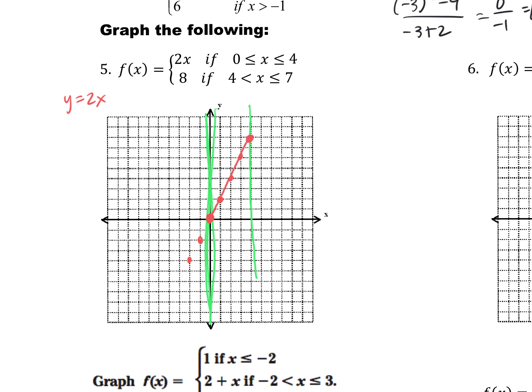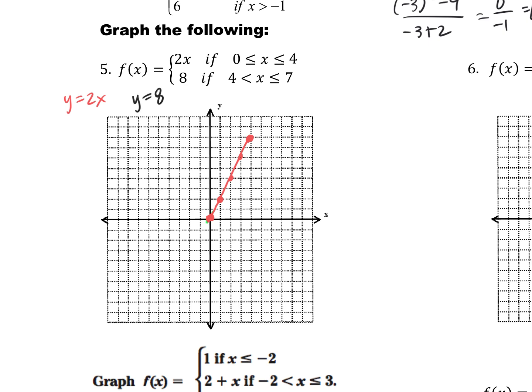And I've got to get rid of everything else. So that's where we definitely want to use a pencil. We might be erasing some stuff. I think we do best drawing it like normal and then getting rid of the extra stuff. I knew to get rid of the extra stuff because my x's had to be bigger than 0, but they also had to be smaller than 4. 1, 2, 3, 4. What would this one look like? Y equals 8.